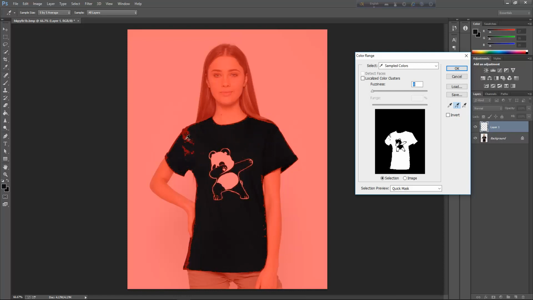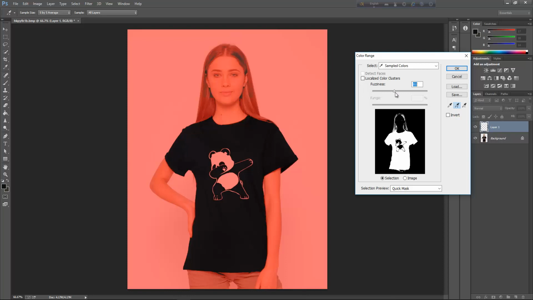I also want this to be selected. So by clicking, you can just, oops, I didn't want that. And if you ever make any mistakes, you can go to the keyboard, Control Z, or on the Mac, Command Z. See, I selected that part, I didn't want that. Okay, so let's click again and select the part. Now there are some other selections also made. I will take care of that later.